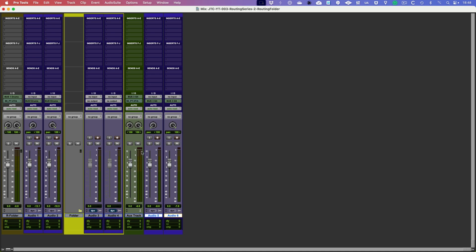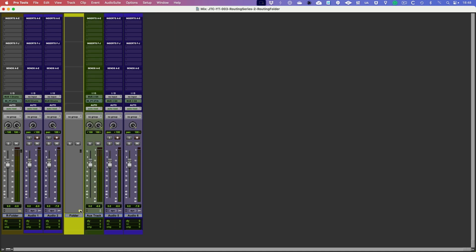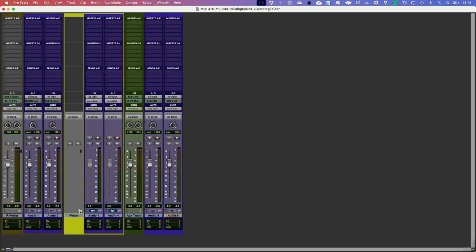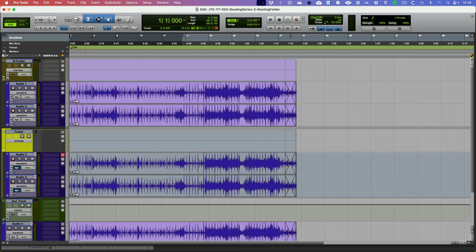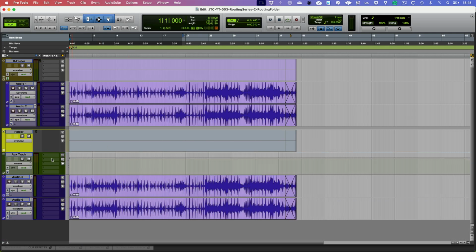With the Aux track, we have the routing possibilities, but we don't have the folder option. As we can see here, this is just the folder, and audio 3 and 4 are assigned in that folder, and I can use the folder function to hide all the tracks that are assigned to that folder, bring them back. That also is in the editing window. When I here hit the folder icon, I can hide all the tracks and I can bring them back.